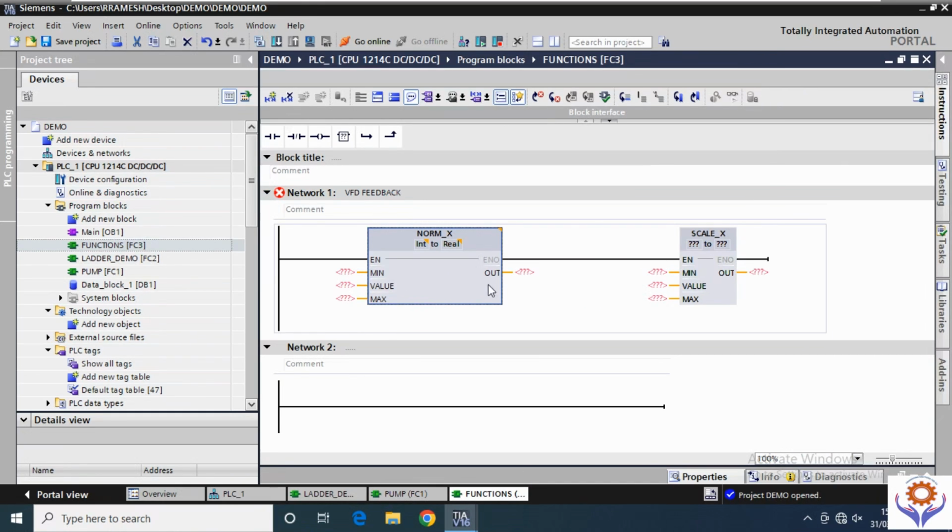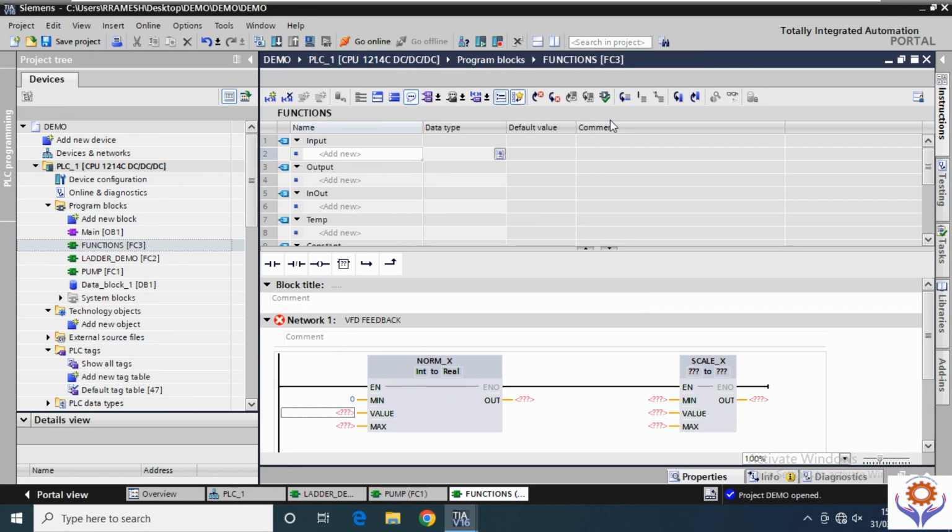And also if you see here the minimum value and maximum, there are 3 parameters. For minimum I will give 0, and for value I need to create the temporary variables now. So what I will do now, I will just make here drop. See here I need to give one temporary variable, output 1, and also in and out I need to give one variable. So what I will add here the variables.